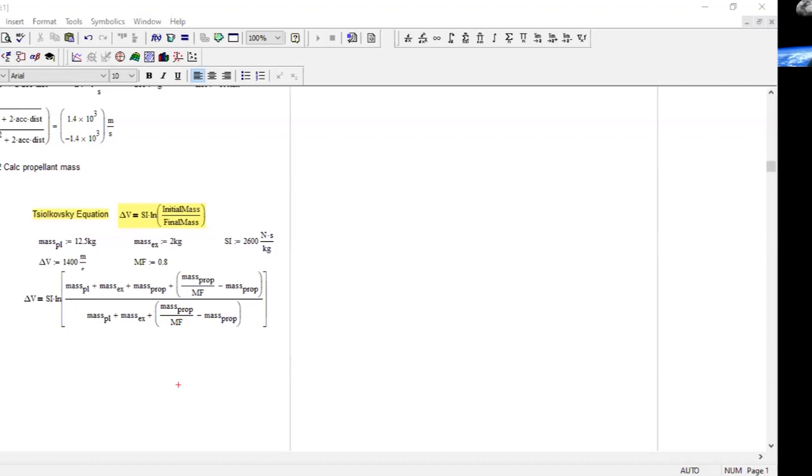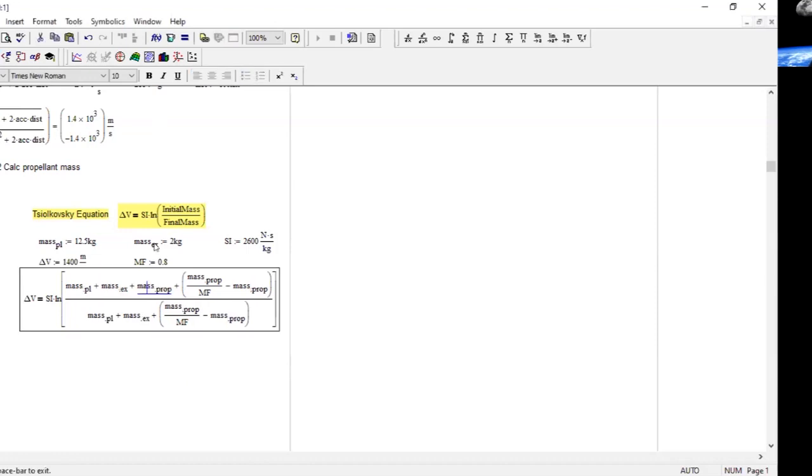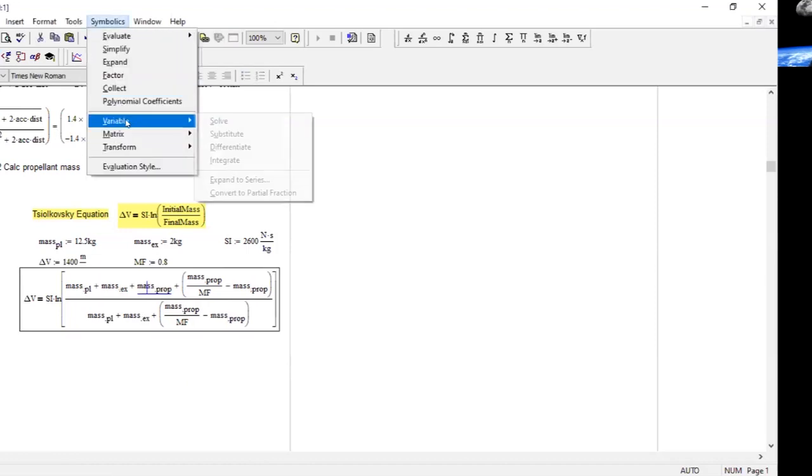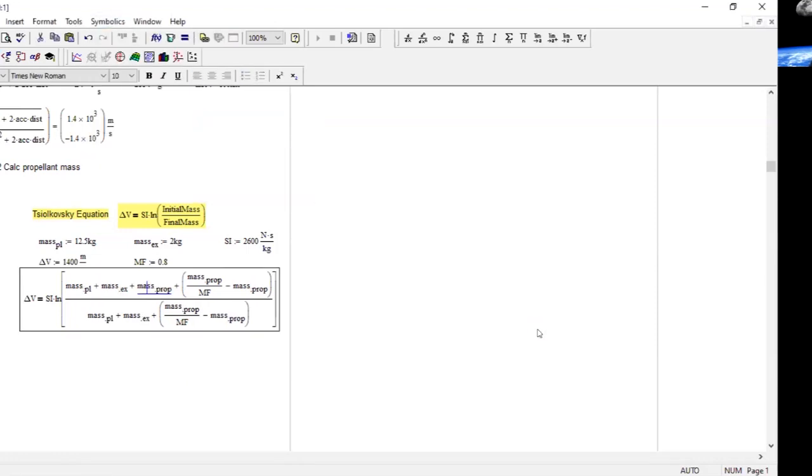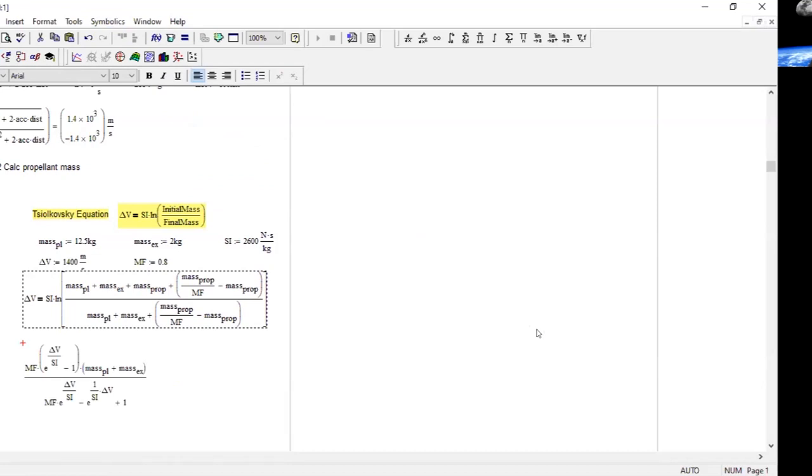Right, so we'll solve that again. As I say, we're just trying to rearrange the equation in terms of propellant mass. So that should look like, okay, that looks better. Because it's quite a tricky little thing to solve there with these log functions to evaluate. So if we solve that then, that's telling us we need about 12.5 kilos of propellant in the rocket to get there, which doesn't actually sound a great deal.